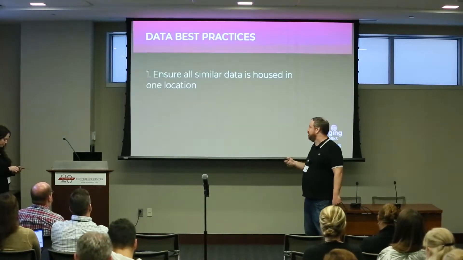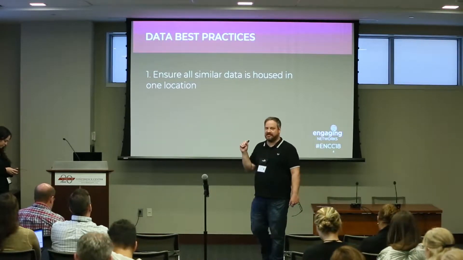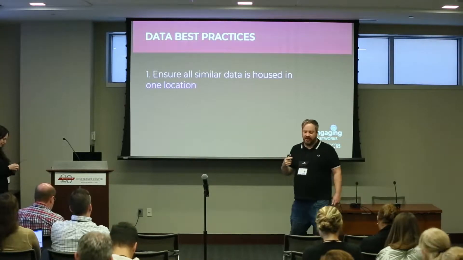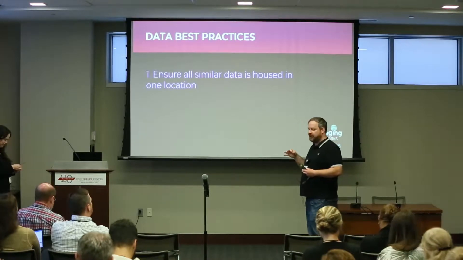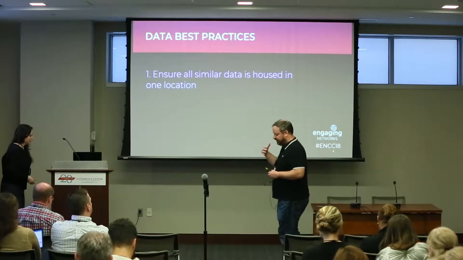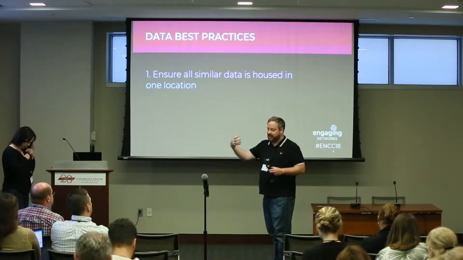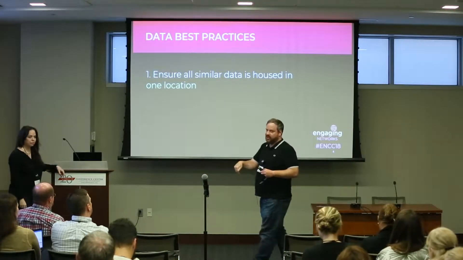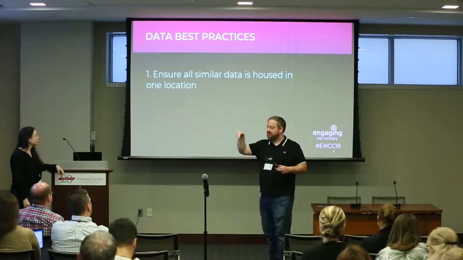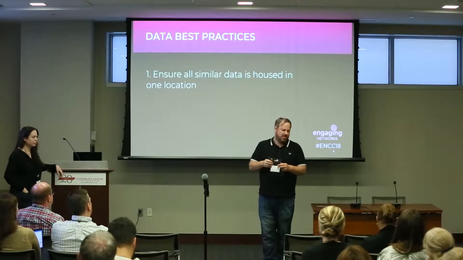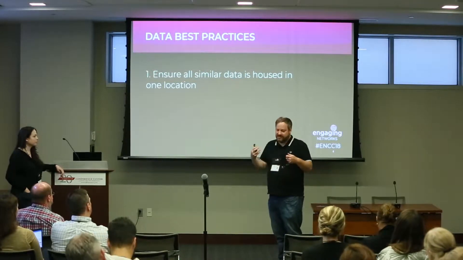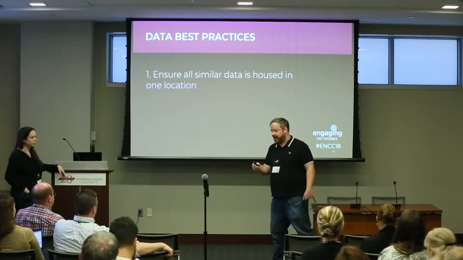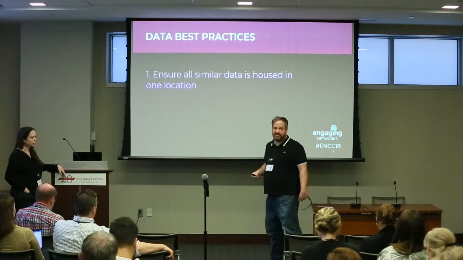These are typically the top 10 things we look for when we start with data. Some may seem straightforward, but the first one is: ensure all similar data is housed in one location. Unfortunately, it usually isn't. There'll be rogue spreadsheets. We were working for a very large organization recently who had a Rolodex that kept all their big, important donors — million-dollar-type donors — and that was the only place it was stored. So you're talking multiple different locations: Rolodexes, phones, Excel spreadsheets, people not comfortable using the main CRM.